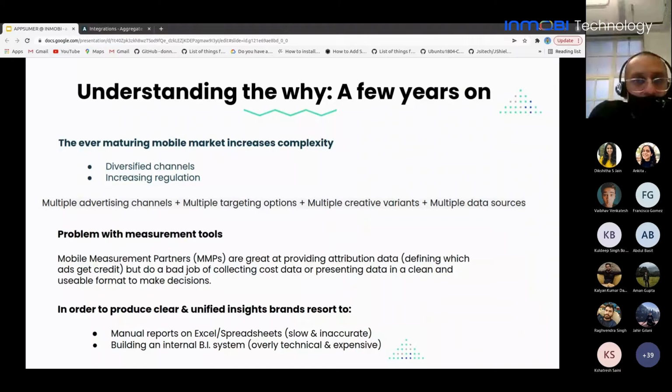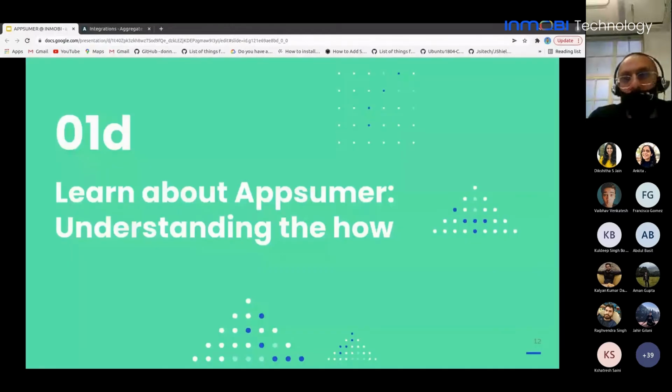But by and large, for the majority of brands, it's still a manual process. So this was, we're going back a few years, but still relevant today. When we got together, I realized, because I had moved out of mobile and gone back to online for a little while, programmatic guaranteed. And so when having this conversation, it was quite interesting to see, oh shit, the problems are still there. It was really weird. So how do we solve this problem?